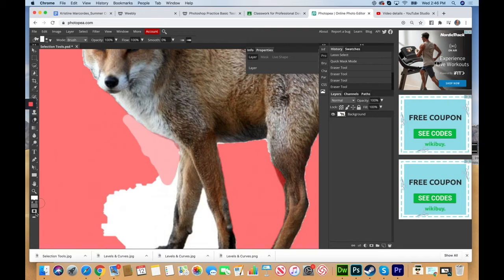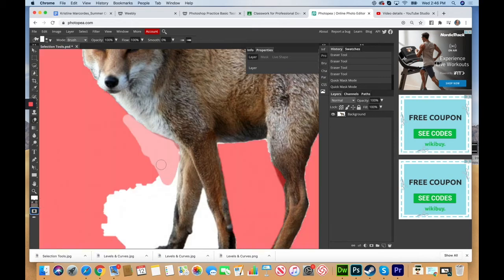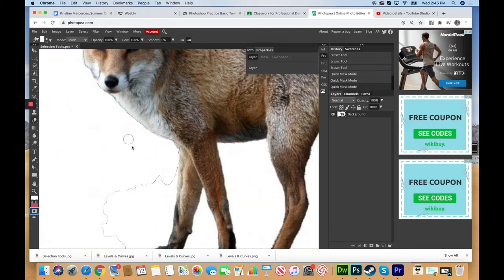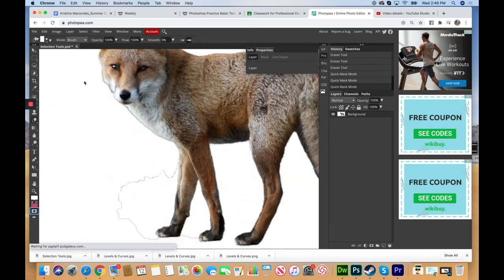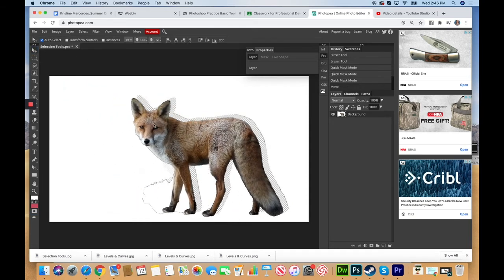Okay, and I will turn off that selection. Now the nice thing, if you notice, that when I was in my mask tool, it actually shows me what I've changed on here. It's actually a little bit nicer than Photoshop in that sense, because it's telling me what I added to my selection or took away versus all keeping it that same value of red. Okay, so that is the lasso tools in Photopea, and if I want to move this fox, the whole thing will move now.